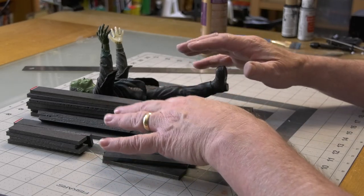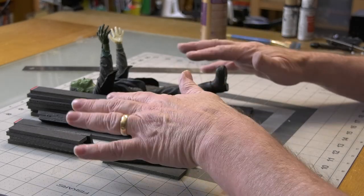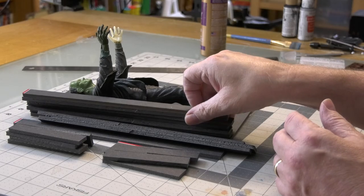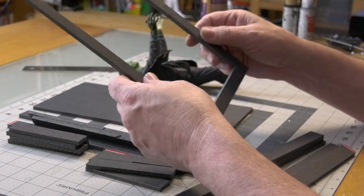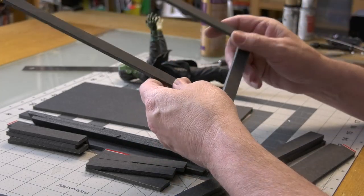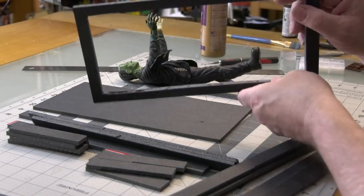What I'm going to do now is kind of clean up, and we're going to get the hot glue gun out, and I'm just going to hot glue everything together. First I'm going to do the strips. I did make one cutout like this that I could just use for the top. It's pretty straight. It's not as straight as I'd like it to be, but for demonstration purposes, I think this one will be fine.